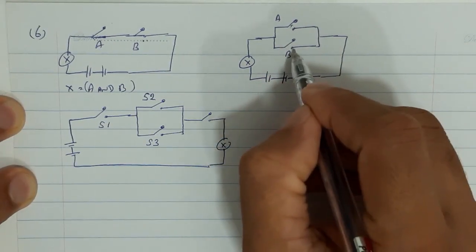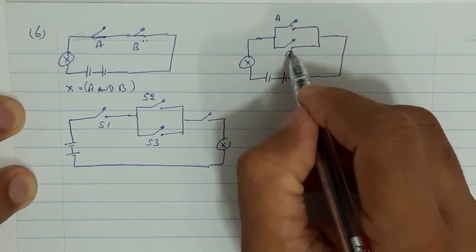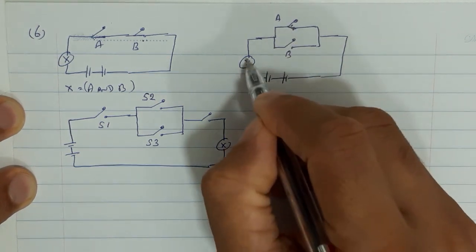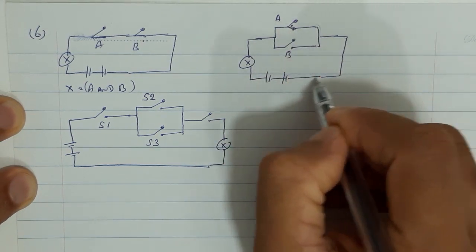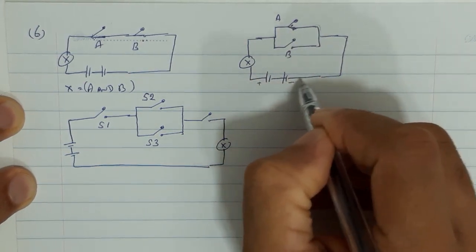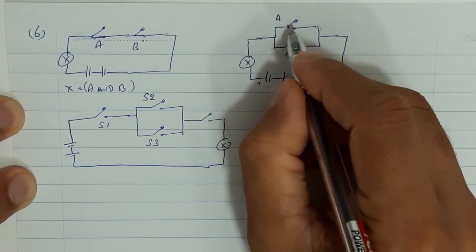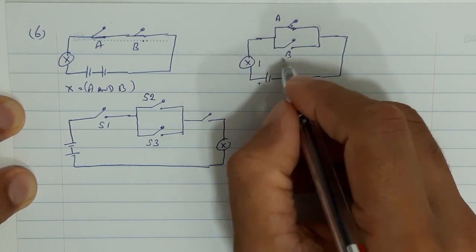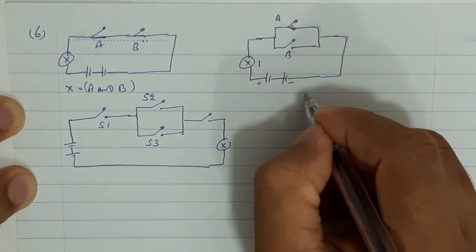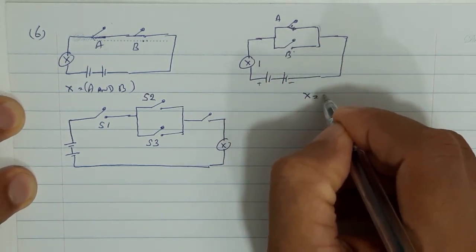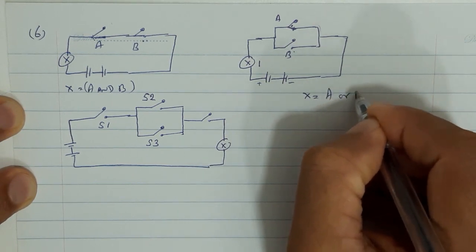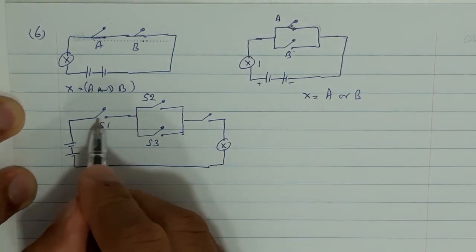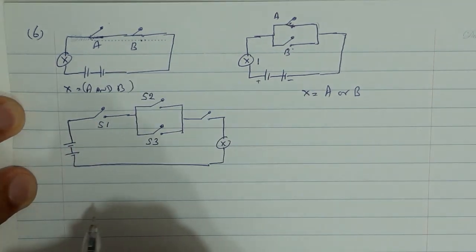If the switches are parallelly connected, either of the switches has to be turned on, not both. Assume that we connect A. Then the path is completed from the plus end to the minus end of the circuit. If any of the switches is turned on, the output becomes 1. Therefore, A OR B should be there. Then the equation comes as X equals A OR B. That's the theory.